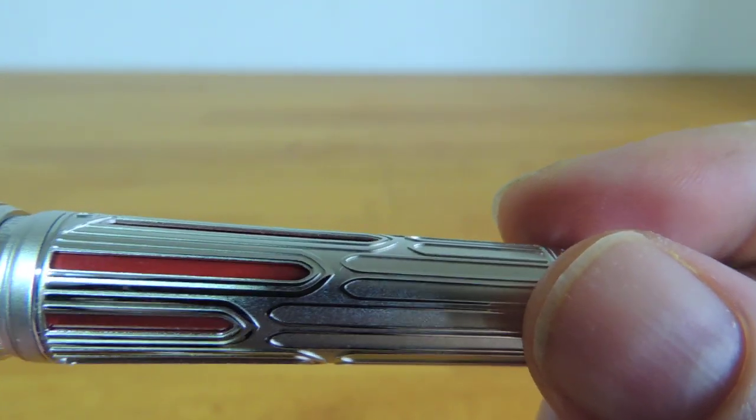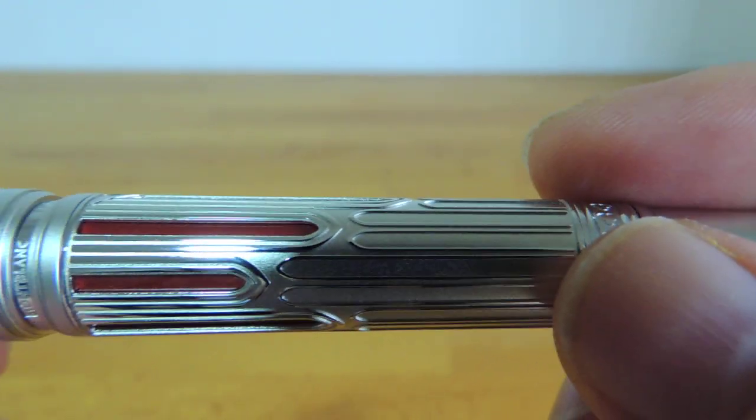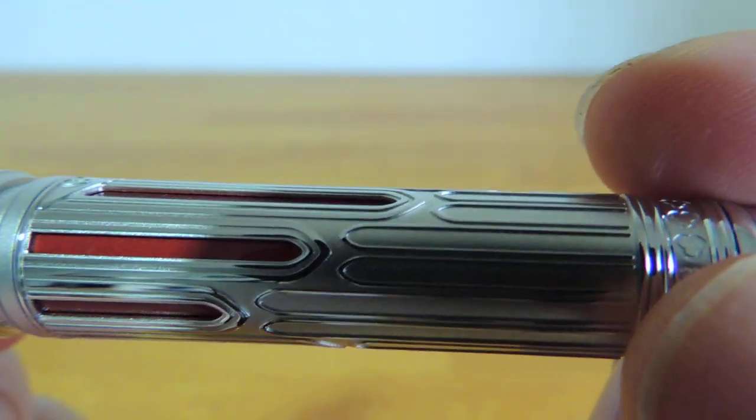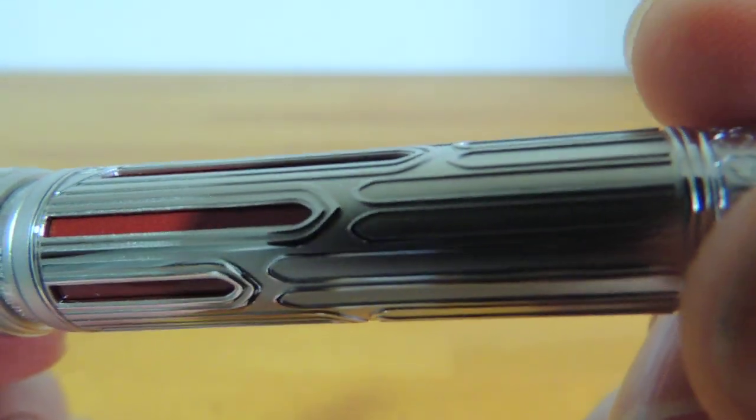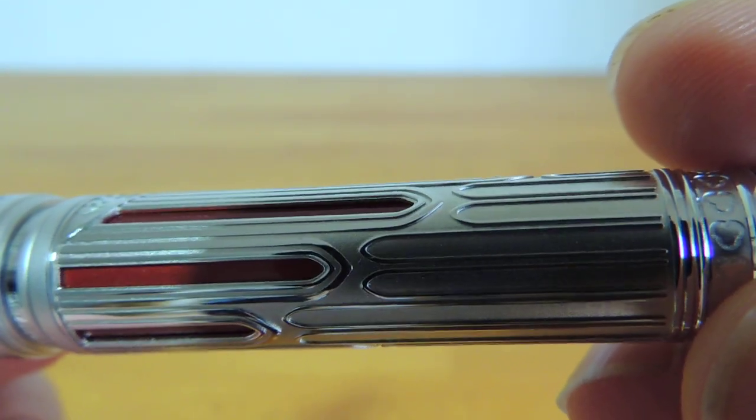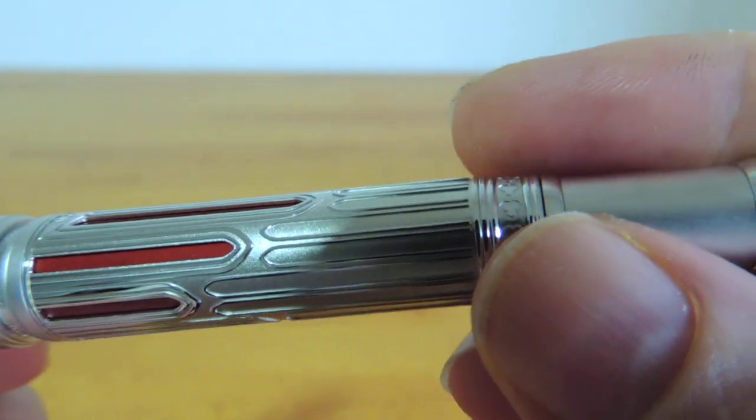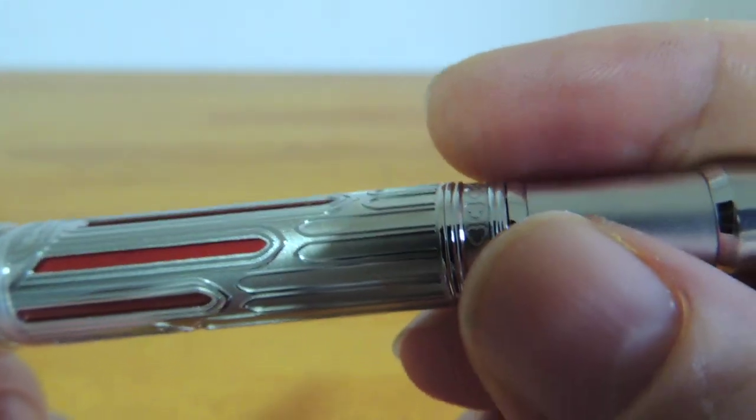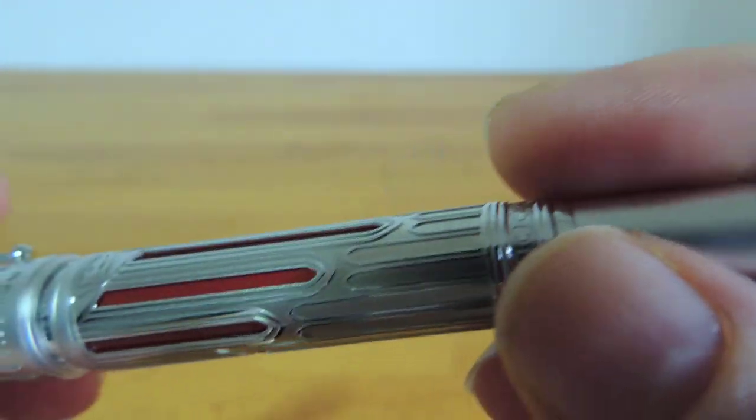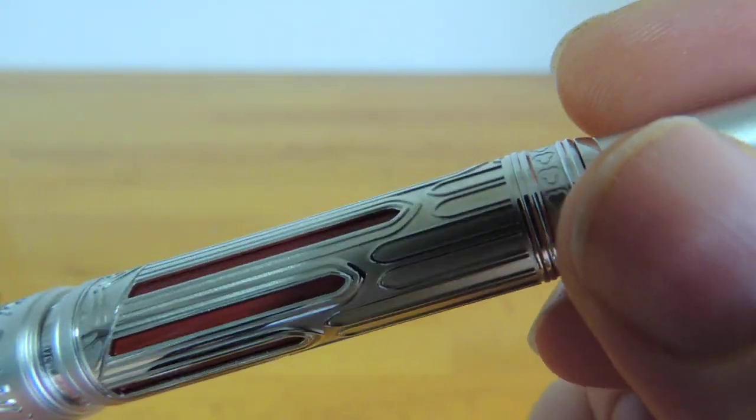And I was worried that this might be a monochrome red. That was one of the problems with Montezuma, a previous writer's edition. But this red is a bit hard to capture on camera, but it is a bit more complex, so it's not simply matte red. It's glossy red, but there's also a layer of clear varnish over it, which gives it a bit of three-dimensional characteristic to it. The camera's not really picking that up.